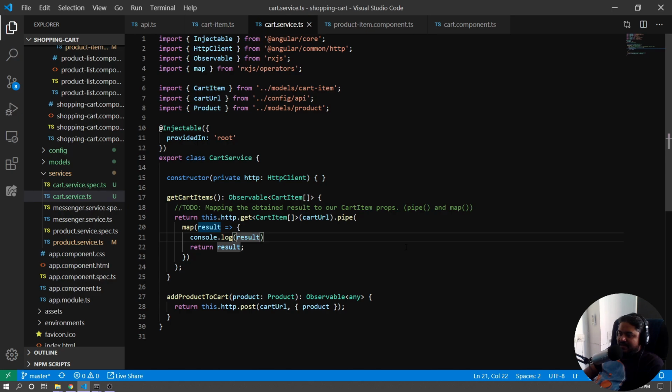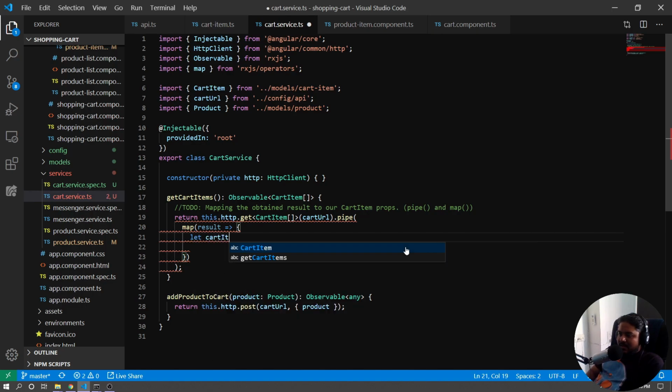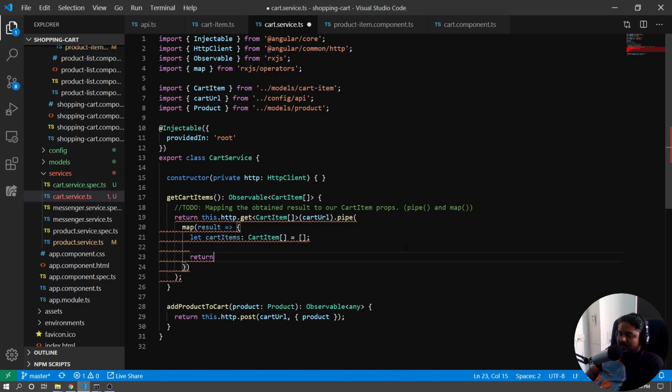Let's see, result. We can get rid of this, and we can create a cart items array. So let cart items be of the data type cart item array, starting with a blank array, and we would return cart items. See here that I have created a cart items array starting with a blank array, and we have returned that blank array.